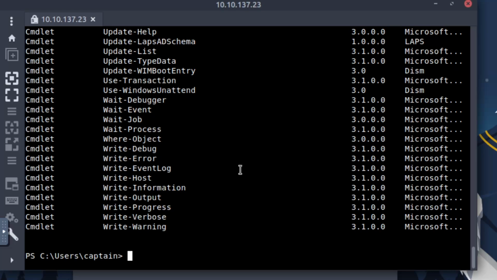For example, if you want to display only the available commands of the type function, then we can use the CommandType function filter or property. So we can do Get-Command, right? And then the command type is essentially what we can see on the left side right here. So this is a cmdlet, right? So these are all commandlets. So what we want to do is filter based on the command type. So that's our filter right here. And that would be done with a dash and then capital C Command, capital T Type, all in one word. And then you would do inside of quotations the word Function.